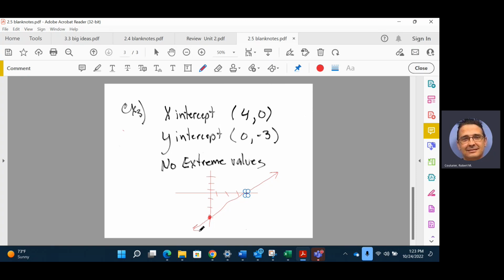When all you have is 2 points, there is no extreme values, meaning we can actually go farther in this. We could actually ask ourselves, well, what is this? This is a linear function. This is a line. Why is it a line? There's no extreme values. There's no change. It's increasing the entire time. And if you look really even more right here at 4, when x equals 4, right? Whenever x is greater than 4, the graph is positive. When x is less than 4, the graph is negative.